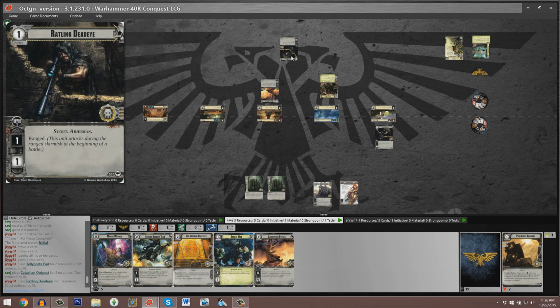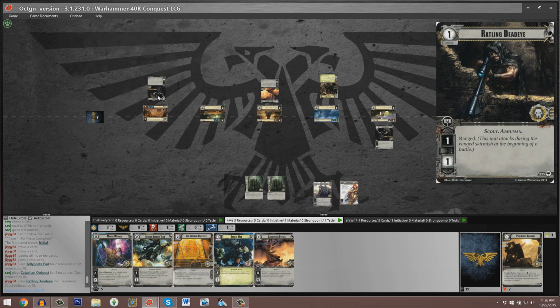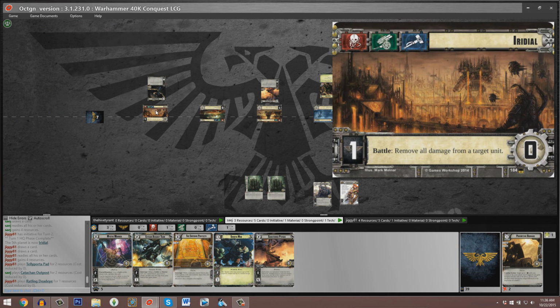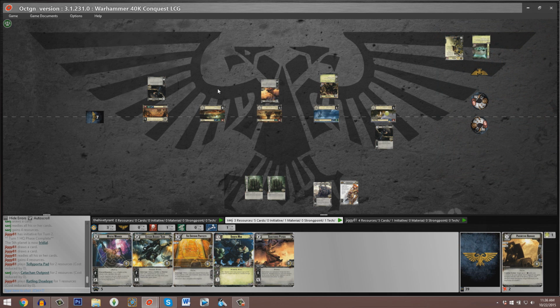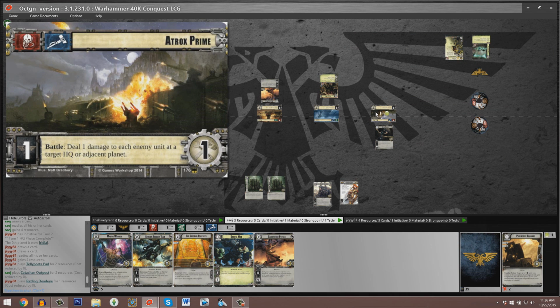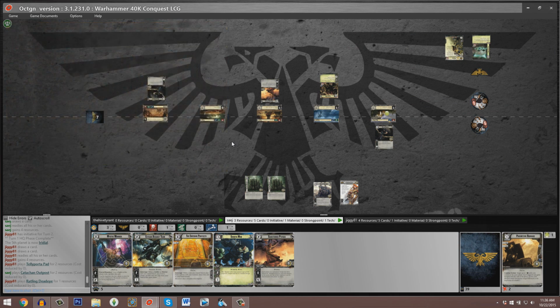But it looks like a Rattling Deadeye is put out by your opponent, and he ends up putting that on Iridial. So that's going to be 1 card potentially for him. That's nowhere near any player's victory condition. And I suppose it's back to you. Now I'm trying to decide whether I want to place a Shoot-a-Mob to contest that one at the far end, or I could also play the Sanctioned Psyker on Planet 2.